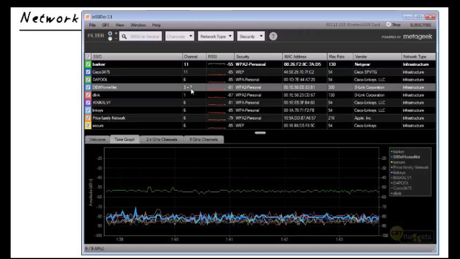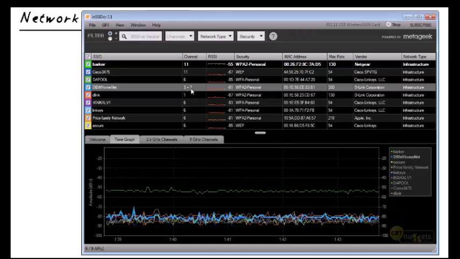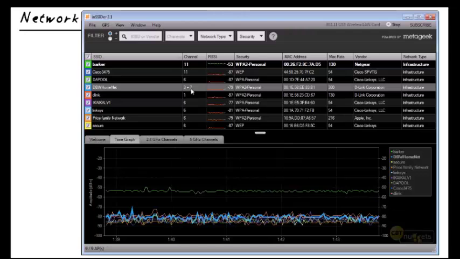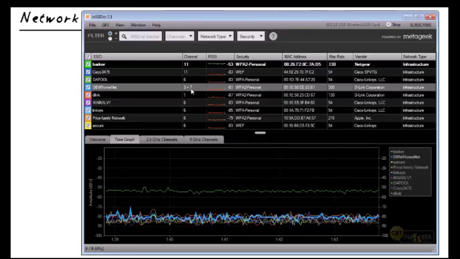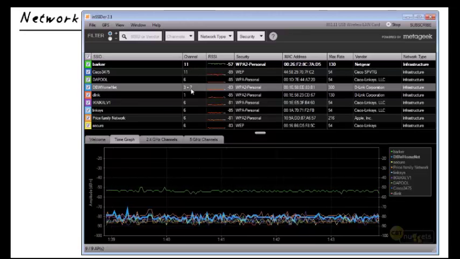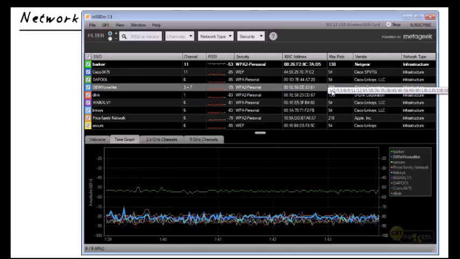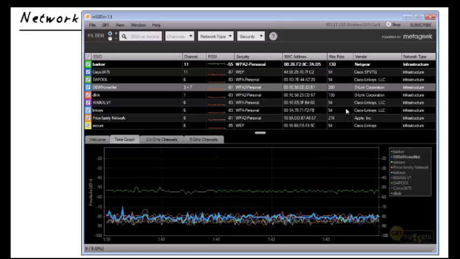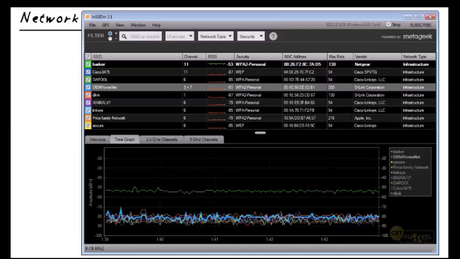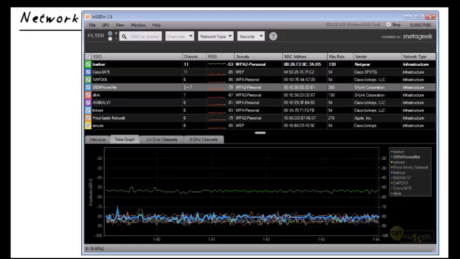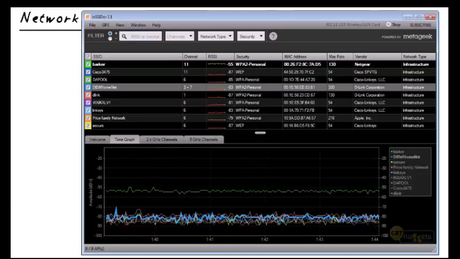We should be running 1, 6, or 11. However, what this person is doing is they're using an 802.11n router with MIMO, multiple in, multiple out. They're doing bonding of a couple channels, 3 and 7, and that's why theoretically they might be able to get 300 megabits per second of throughput. Again, it's all half duplex, so we wouldn't want to run over anybody's toes here.